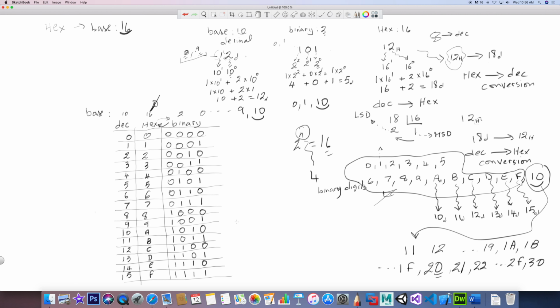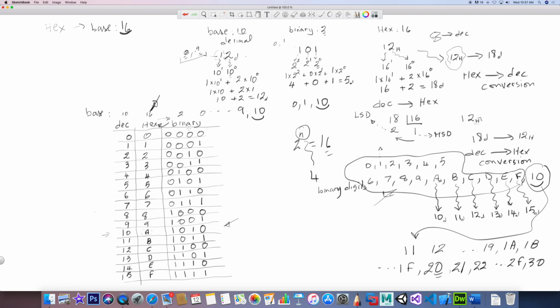So for example, let's say you're storing a value in memory, which is 10 in decimal, but really what you're storing is in binary. But the way you're going to represent it most of the time is going to be in hex. Some programming languages like assembly support representation in hex. So you need to be comfortable with hex representation of values, be it binary or decimal.